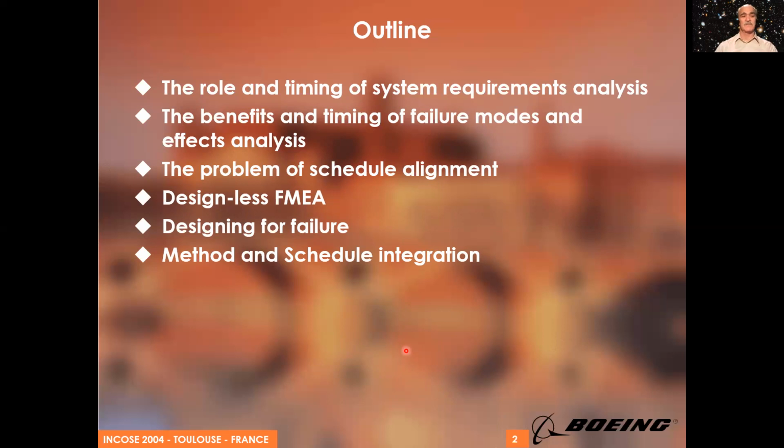We'll talk about the problem of schedule, really misalignment of these two analyses, how they are traditionally done, and talk about how we can overcome that with what I call a design-less FMEA, failure modes and effects analysis, and how we design for failure, and what that ultimately means for methodology and schedule integration and improving our system requirements analysis to handle things that fail.